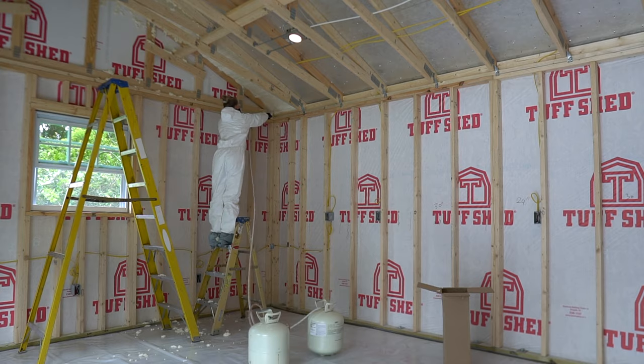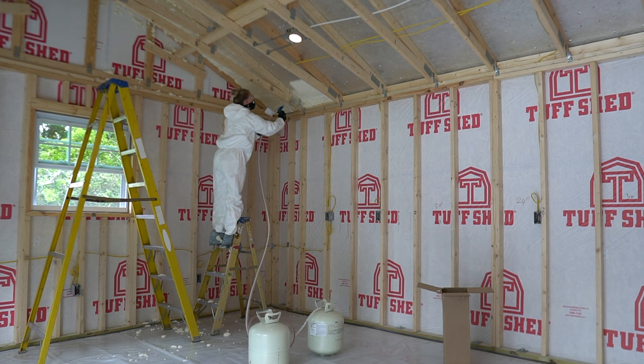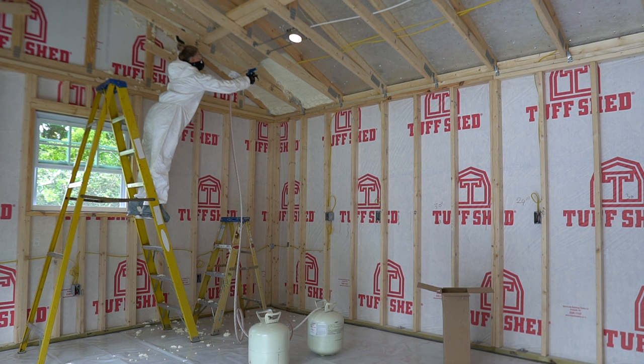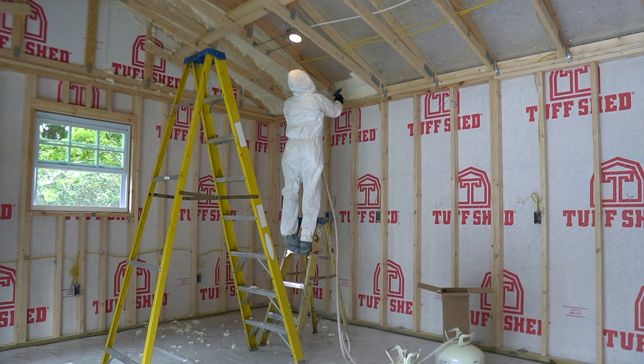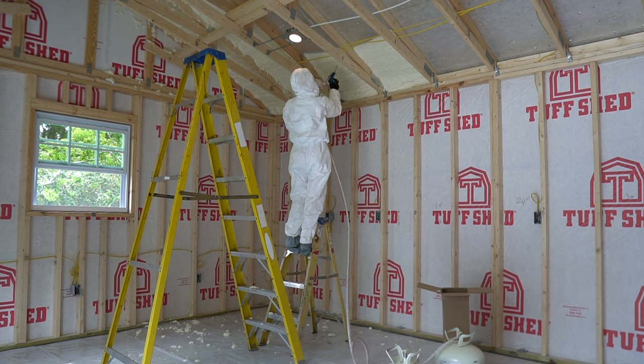We have scissor trusses and 2x4 framing, so like I mentioned, I'm only spraying about 2 inches. I ended up doing 2 coats of spray foam insulation, both coats about 1 inch thick. I found that having a tall ladder near the peak and a shorter ladder next to it worked pretty well. The scissor trusses came in handy because I was able to hang on to them as I sprayed for some extra security.